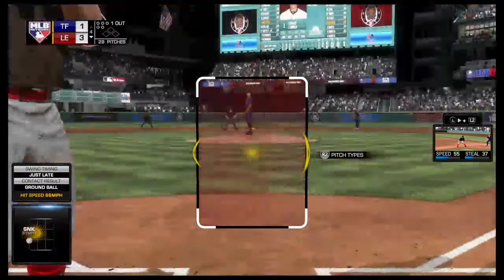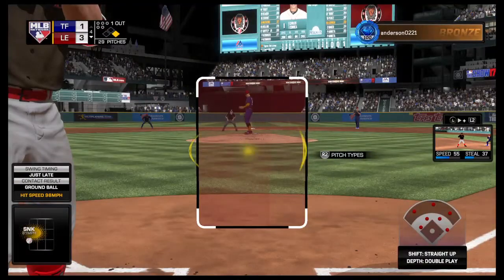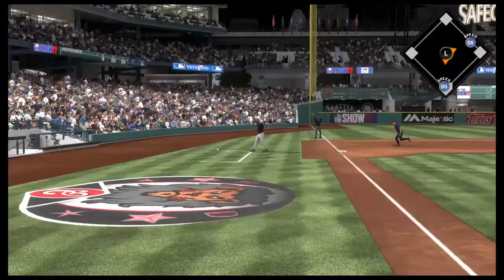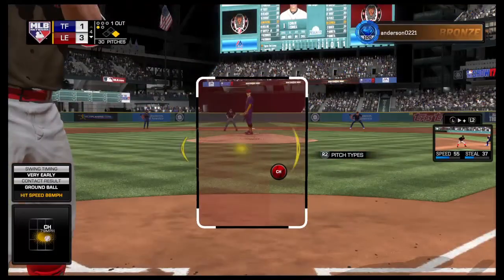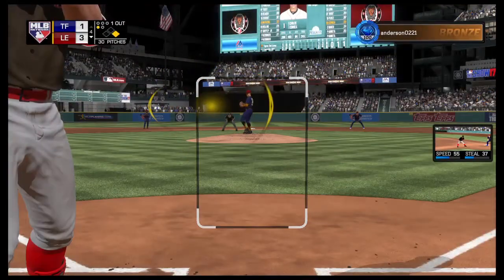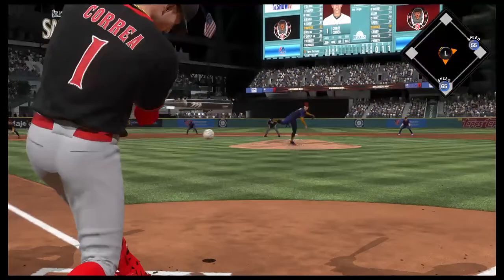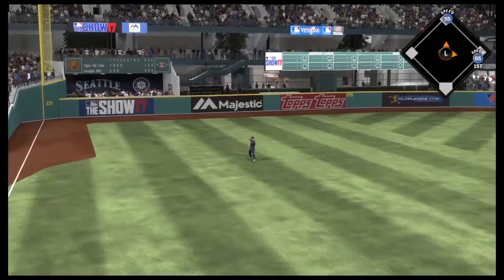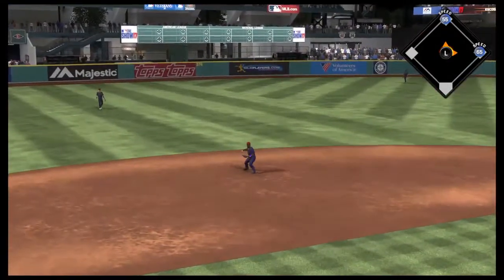Into the box now, Carlos Correa. He was cut down at second, attempting to stretch a base hit his first time through. Chop foul over towards the coaching box. Sharp ground ball to third. And he whips on it as this ball's right under his glove.